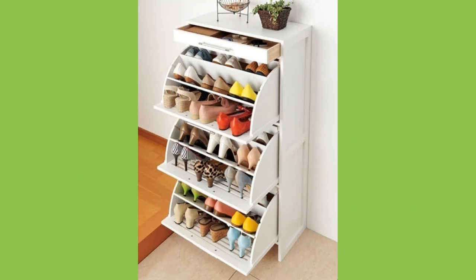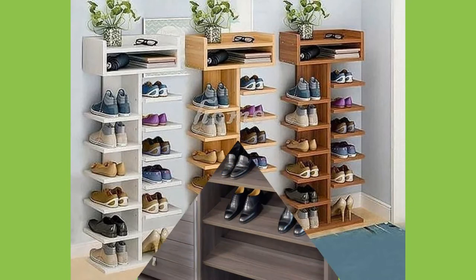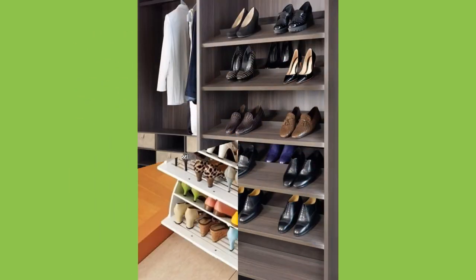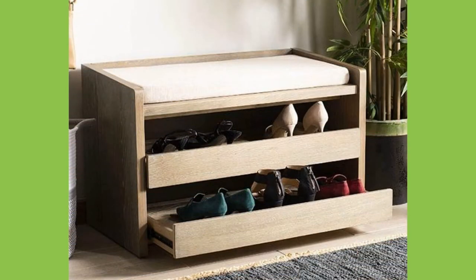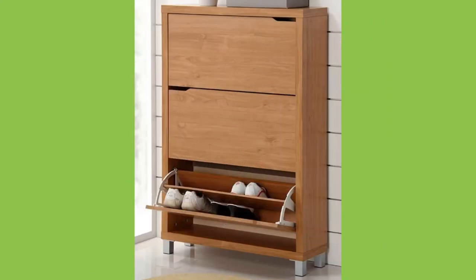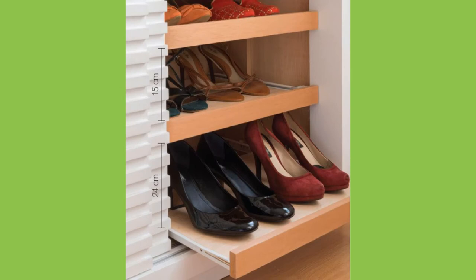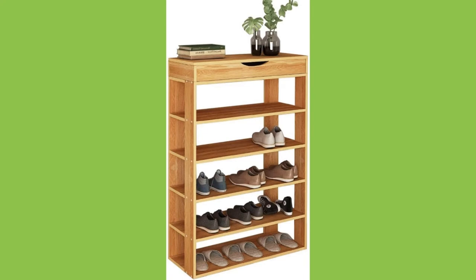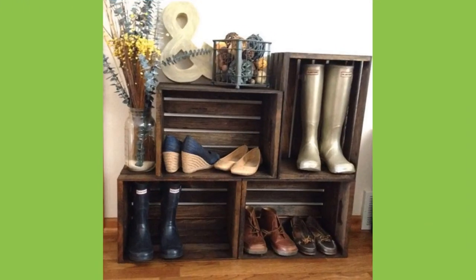You can end up building a standalone shoe rack or one which fits under the stairs in your house. Just watch the video until the end before deciding on your shoe storage rack building project. Make sure your chosen design fulfills the following requirements: Number 1 — it should allow storage of all kinds of footwear including shoes, boots, slippers, sandals, and flip flops, while maximizing every available inch of storage space. Number 2 — it should be modular, allowing custom configurations to suit any size shoe collection. Number 3 — it should fit any available space in and around the home. Number 4 — it should assemble without the use of tools.